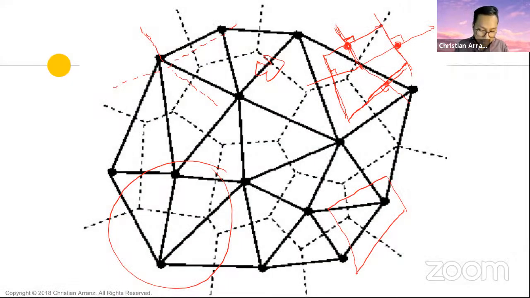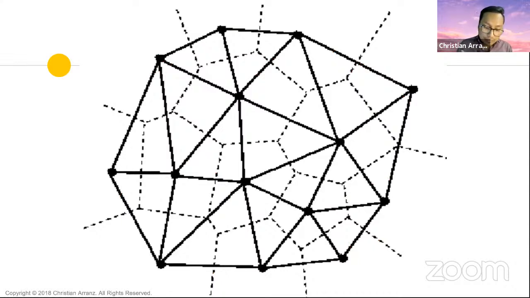Okay. Ang daming nakasulat. Wait lang. Let me clear. Okay. So, actually, in this diagram, interesting siya. You can see two things. The polygons are actually here. Let me mark with red. Ayan. Yung mga dotted lines, those are the polygons. Pero, if you see the connections of your points themselves, you would actually see the triangle methods. Ito yung triangle methods. Right? Ang magkaiba lang sa kanila yung area of coverage nila.